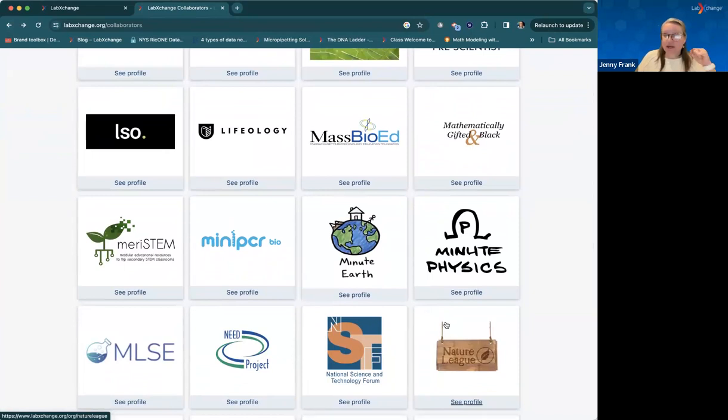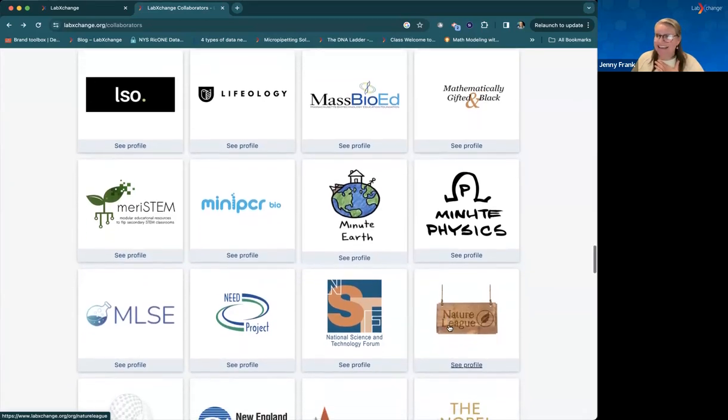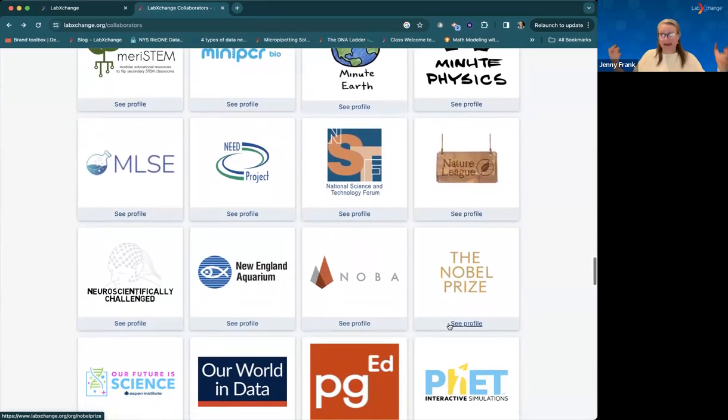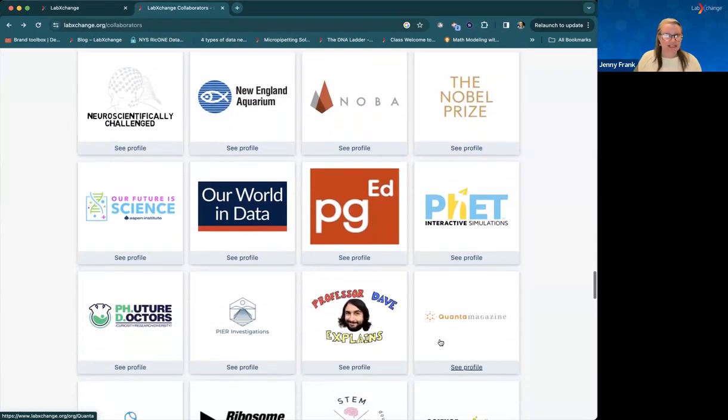And so you can know, and that's one of the ways we define quality, is that it's free, right? And think about how many people came out of COVID where they were using all these free things and those free things went away. That is not what we're trying to do here at LabXchange.